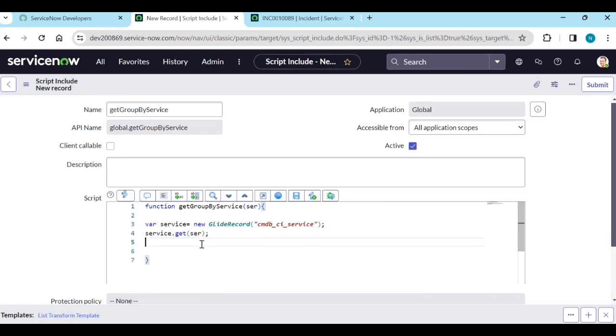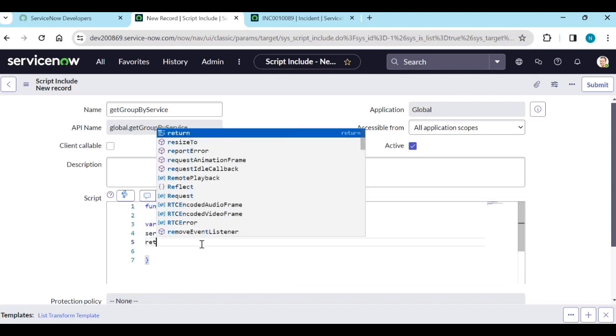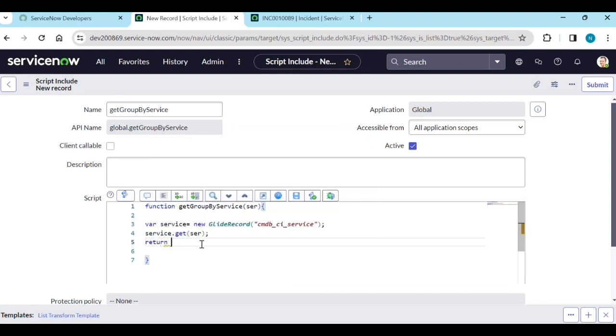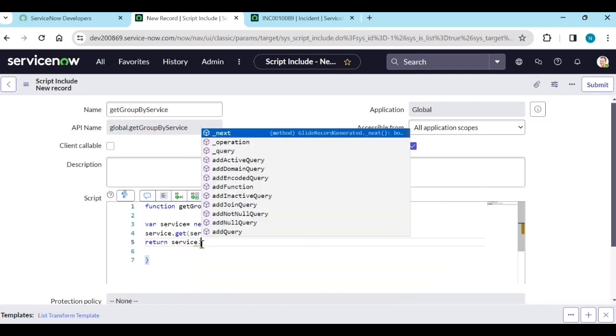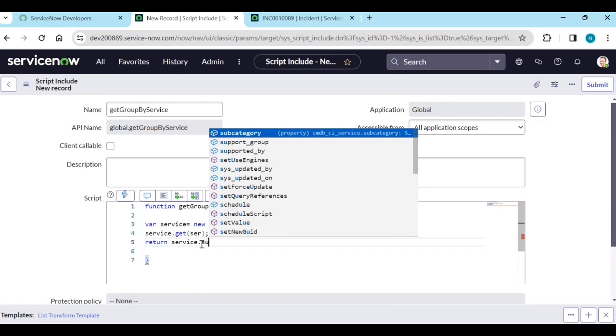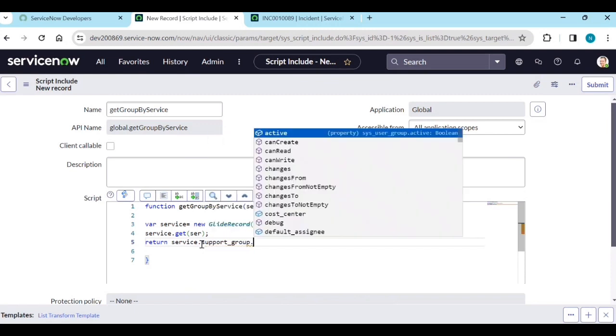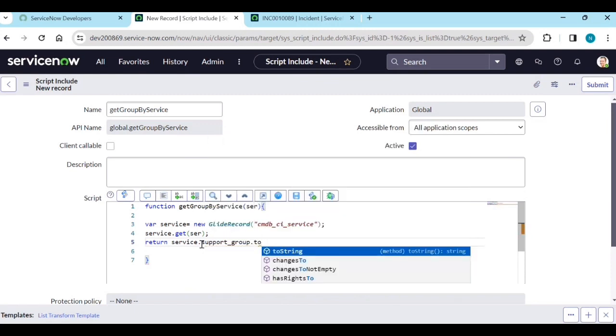Then in the return value, we will pass the SysID of the assignment support group dot toString.